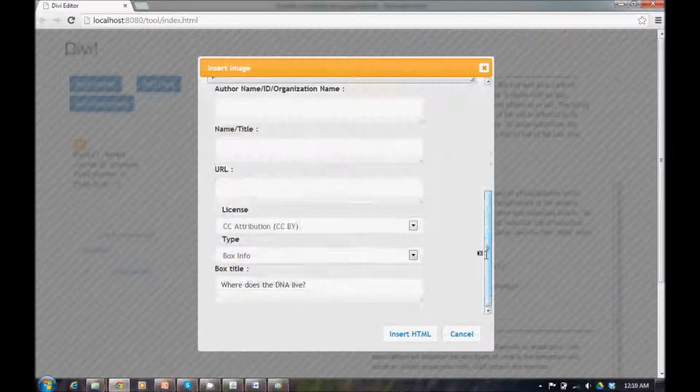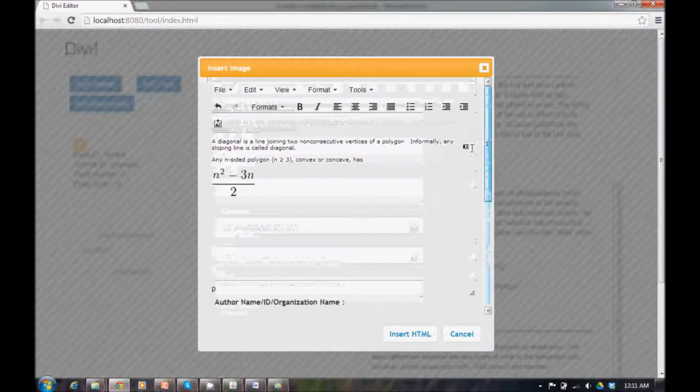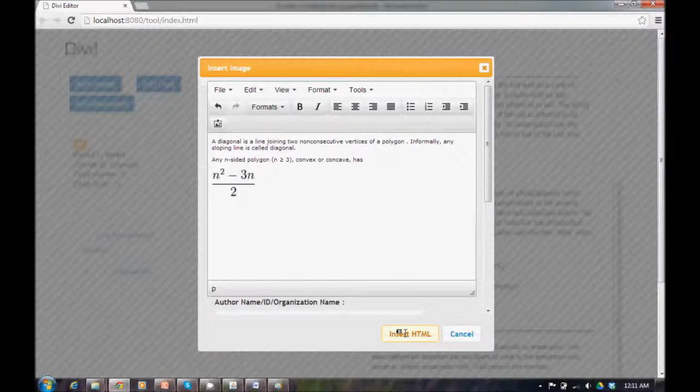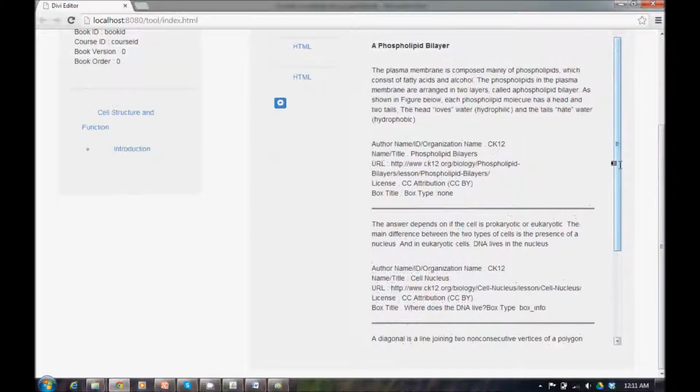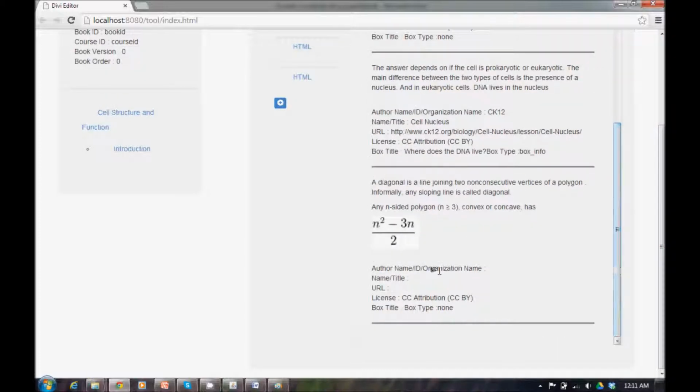and then I'll fill out all the other necessary information of the references. Make sure that I do not select the box type, because sometimes you select a box type and then it becomes a default, and then you won't notice everything goes into the box. I don't want you to do that. So I remove the box type and put it as a normal element and insert it, and lo, at the bottom you can see that the image has been embedded into HTML.